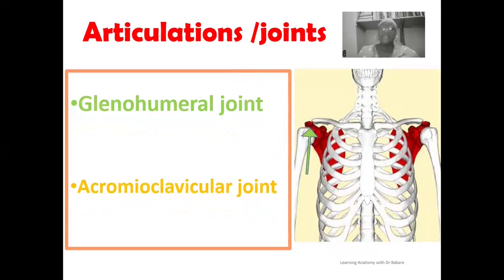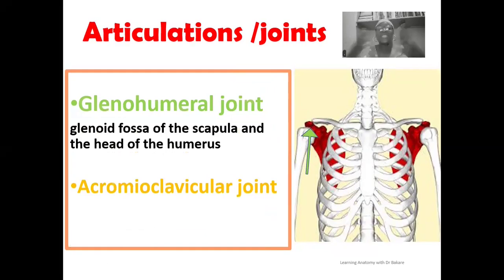So you see that at this point, you have an indentation created around the lateral edge or border of the scapula that is referred to as the glenoid fossa. This glenoid fossa is an indentation, and this is why it is able to fit into the rounded head of the humerus. And at this point, we have the creation of the glenohumeral joint. And this is the humerus here, arrowed in black.